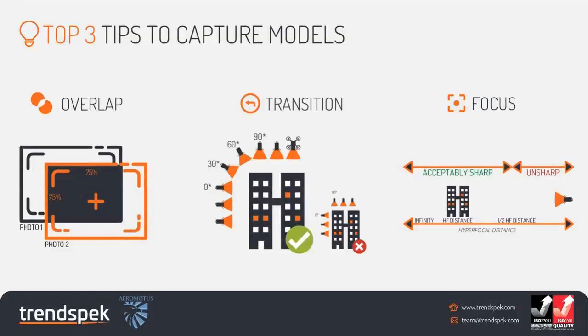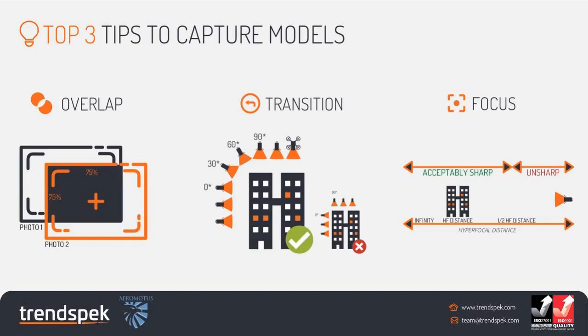Derek. Thanks, Anju. So I thought now we could go over, firstly, what Trendspek is: a way to deliver, visualize, and interact with 3D models. So we started with the ability to use, for instance, the M300. Our top 3 tips for data capture would be, first, to have a good overlap.